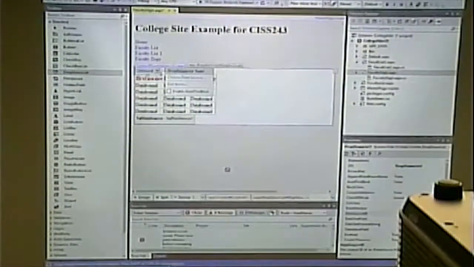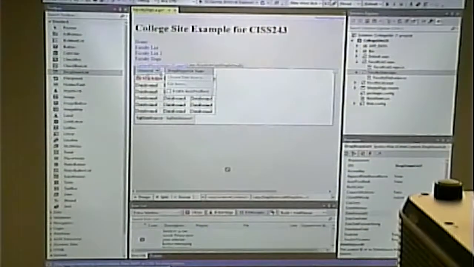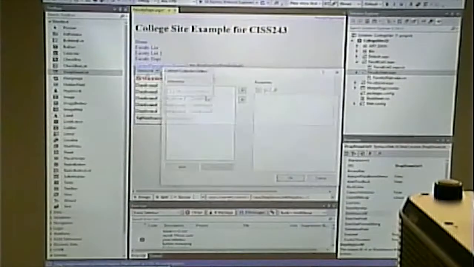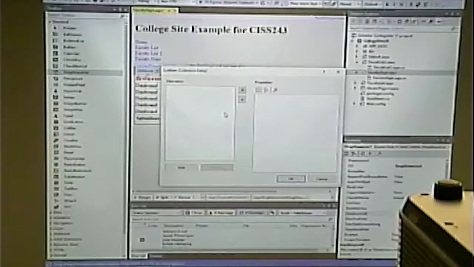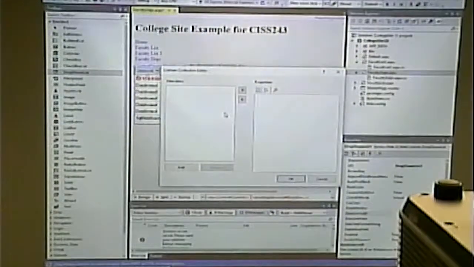All right. Now, remember in the past, like a couple weeks ago, how we made a drop-down list. I went into edit items, and I put in the values of the things. Would that be a good idea now? No. Why not? Because you actually have a data source. Yeah, you actually have the data in the database. Why should I manually go things in and maybe do it inconsistently? Maybe if I put the values in this way, I'd forget a division. Or what happens if they added a division? All right? I'd have to remember to go back and change this code. All right? So I don't want to manually enter that in here.